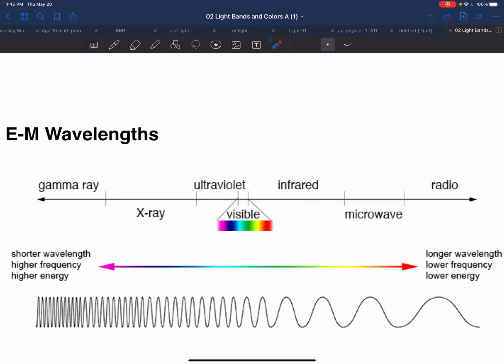We also know that at the radio end, the long end, it's called long because the wavelength is longer. The wavelength is longer at the right end, and the wavelength is shorter at the left end. Now keep in mind, you could find other representations of this, and it would be reversed end to end. So it's not always at the right. We need to associate radio as long wavelength.